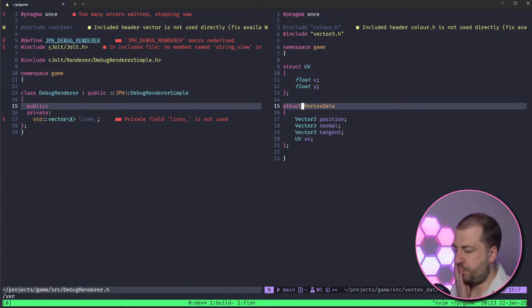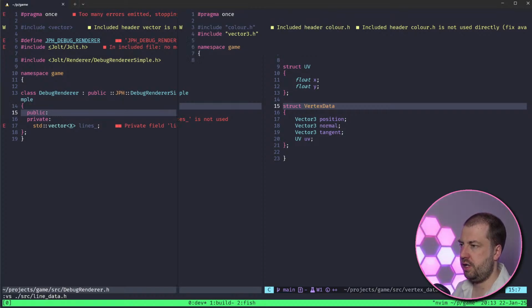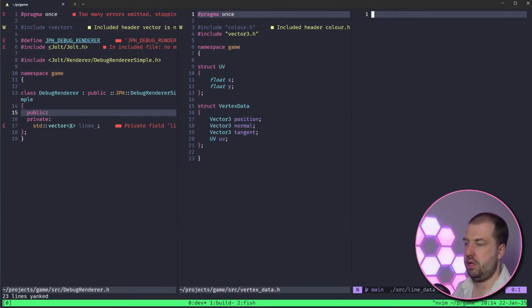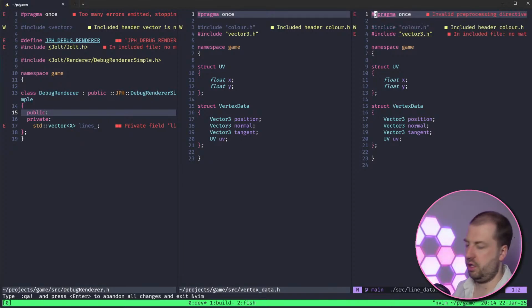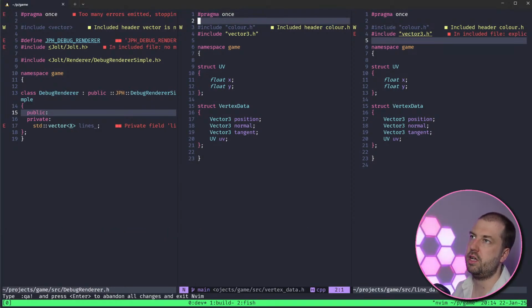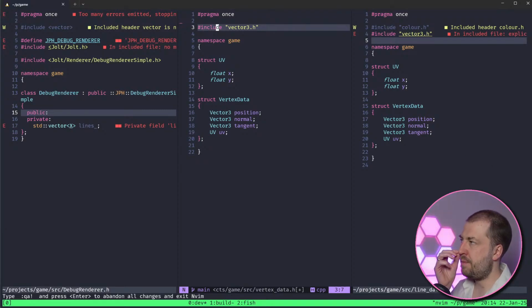I think therefore we're going to want a VS source line data.h. And this is going to largely look like this. You're going to have a color and a vector. We don't need that color anymore. We could ham it into the existing vertex data, but then there's a lot of duplicated data.